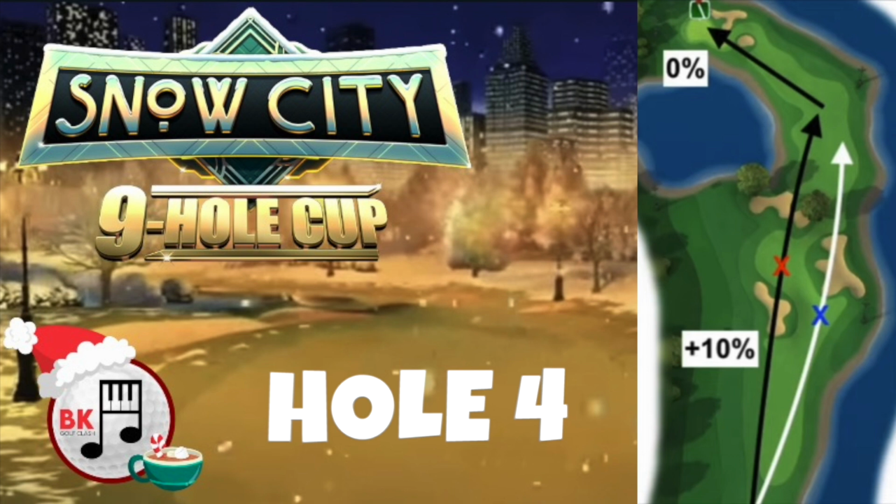If you don't fancy that route, you can go with the white line as well, which is going to take you more on the right side, but is still a very viable option. So pick whichever suits you best depending what wind direction we have.